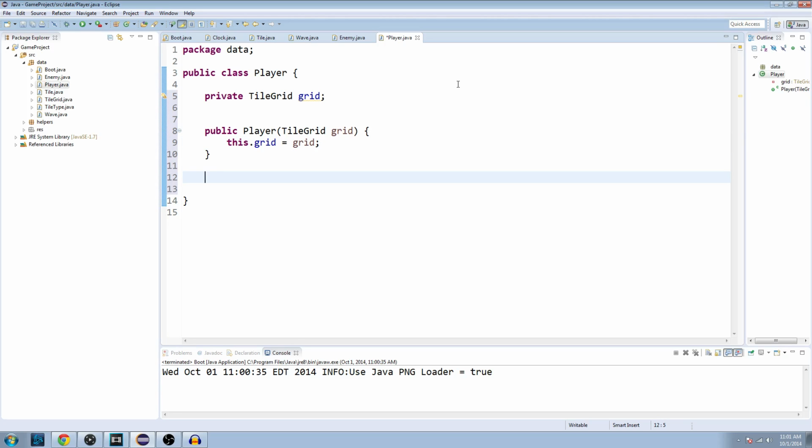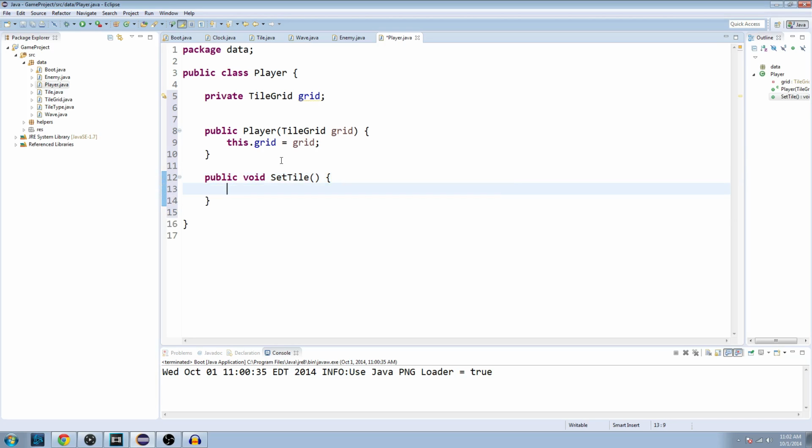and let's make something to allow it to directly interface with the game world. So some of you were asking in the comments to make some kind of level editor or to expand the one we have, and the first step of that is to change the tiles with our mouse, pretty much. You'll see what I mean, I guess. So we're going to make a public void setTile method. And I know that the grid already has a method similar to this, and we're going to make use of that. But we're going to implement some kind of input from the mouse here.